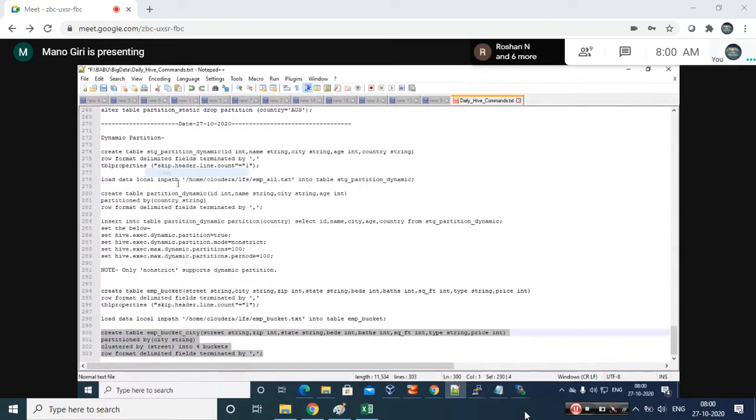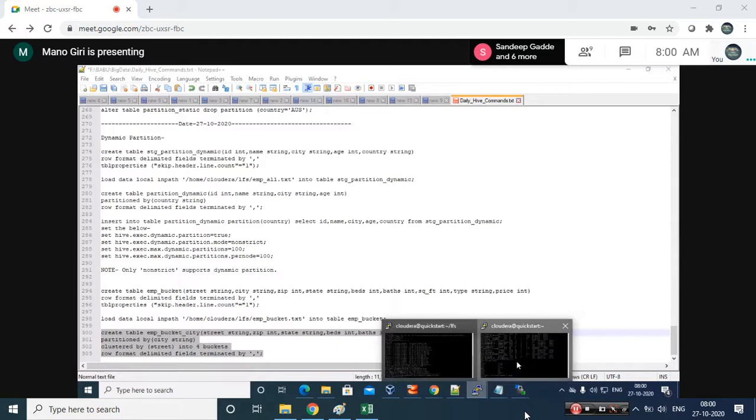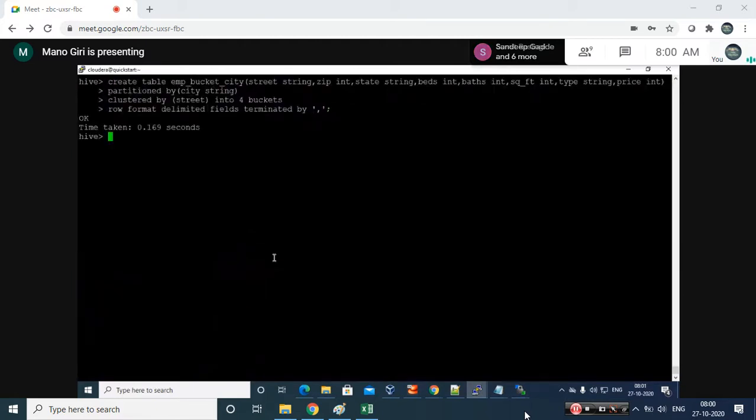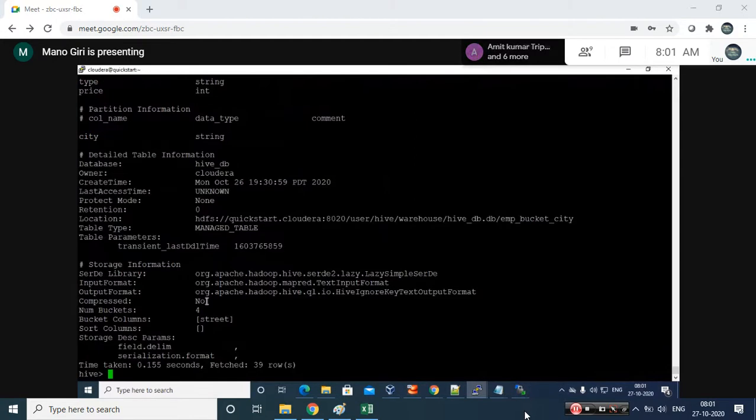So, to do two things. Can you describe this table with formatted? Now we should be able to see the bucketing information also. Where is the partition column? Yes, partition is city.